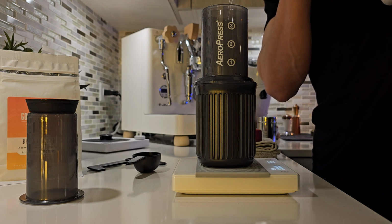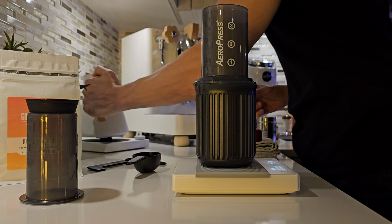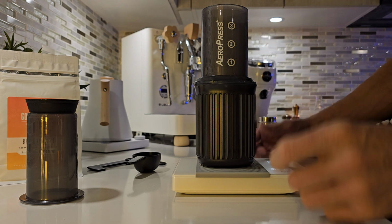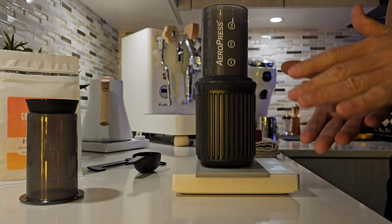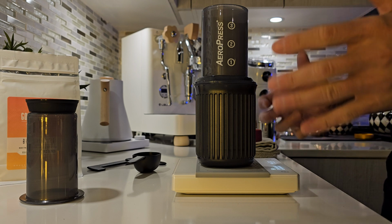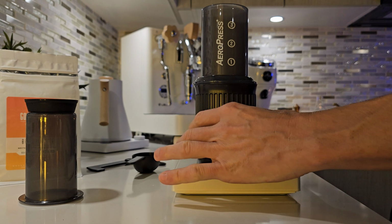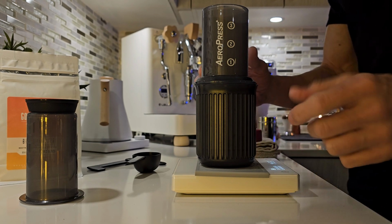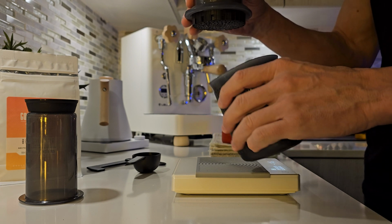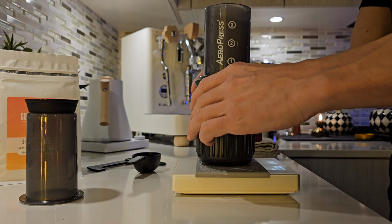All right, usually I don't do this step, but why not? We want to heat up the cup. Something else is that this plastic cup retains heat a lot better than the glass. When I put it in the Crew carafe, I always do half, and then I come back and do the other half. And the carafe keeps it warmer, because it's covered and everything. Besides, those cups are only supposed to go to where I fill them. But on this cup, it just retains heat very well. The coffee will stay hot for quite long enough for me at least. All right, so let's give it a little swirl in there. Okay, that got a little messy, but it's all right.